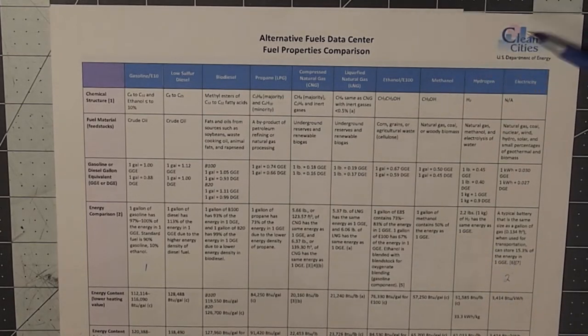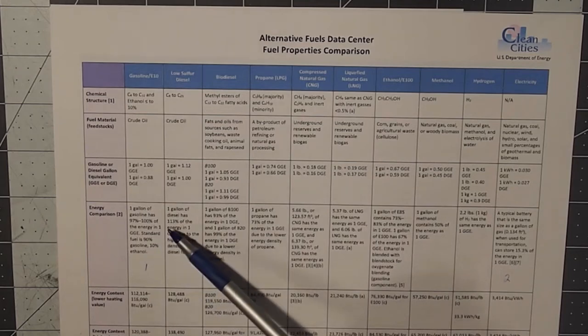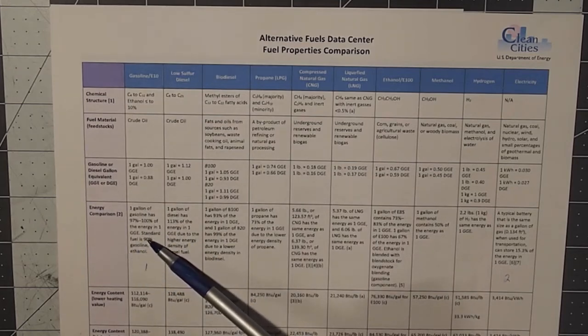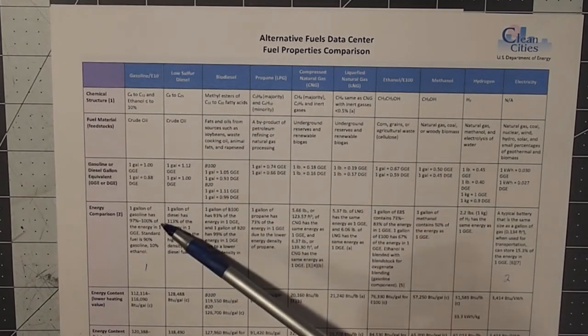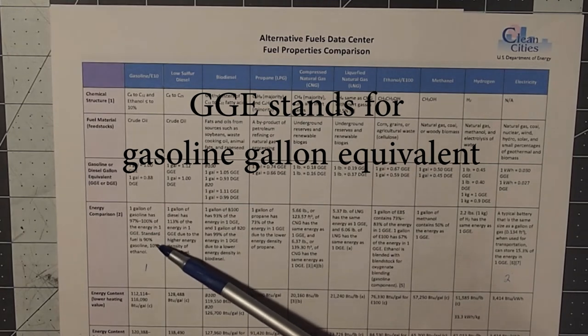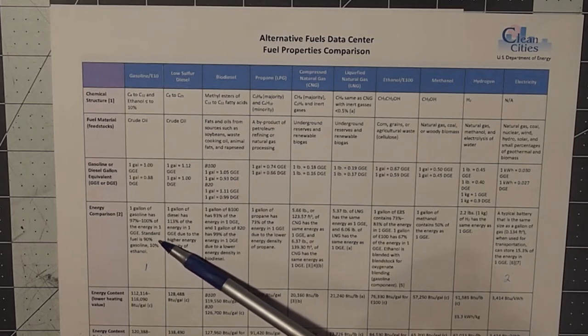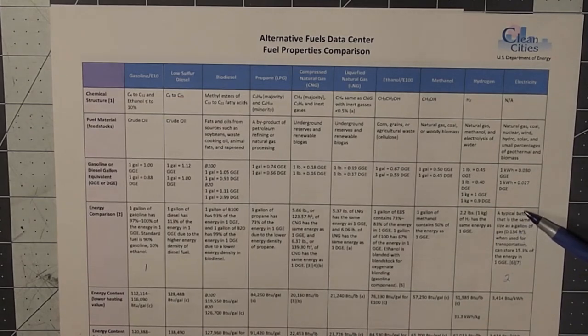So here's the chart from the U.S. Department of Energy, and what they've done here is we're going to skip to just a couple of boxes for convenience. The energy comparison box here, gasoline, they say 1 gallon of gasoline has 100% of the energy in 1 GGE, and GGE is gasoline gallon equivalent. It's 100% when you combine gasoline and ethanol. So now we go over here, and I hope that you can see this. If not, refer to the chart in the link.